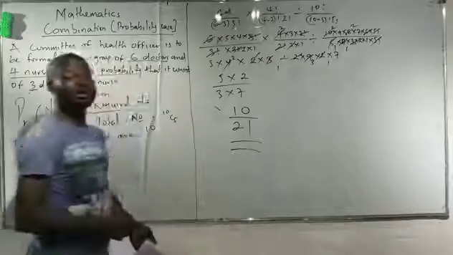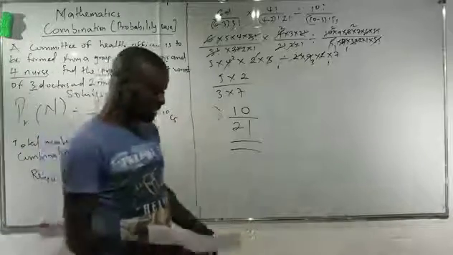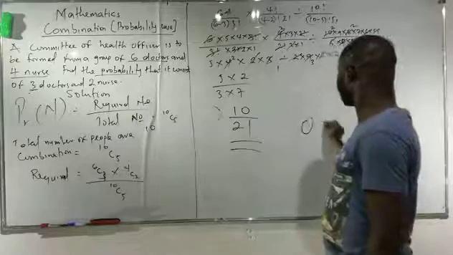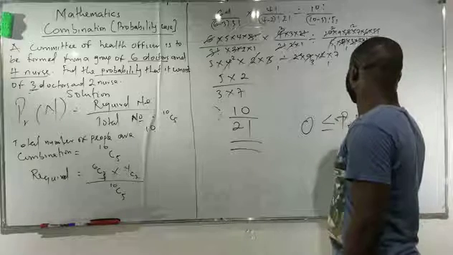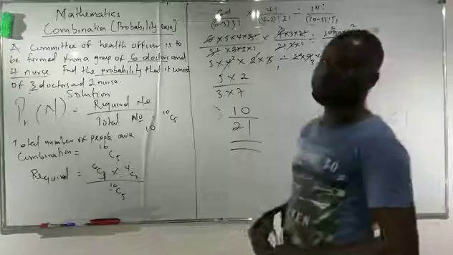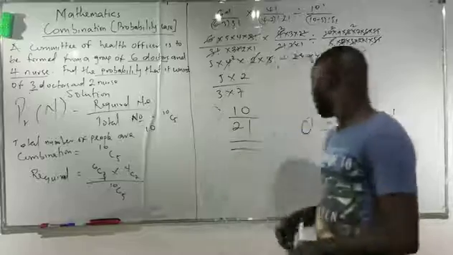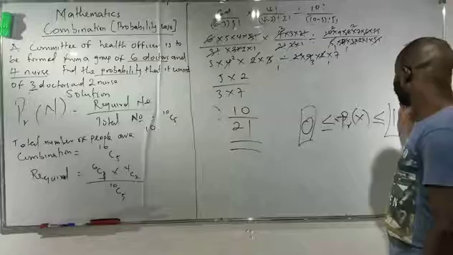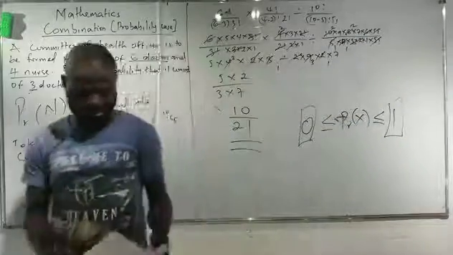Mind you, the funniest part of it, if you know about probability, your probability answer must be, you know that 0 is less than or equal to the probability of x, which is less than or equal to 1. It means all we are working on in probability must be between 0 and 1. And this one, we call it uncertain. It cannot happen. Why this one is certain, that is all you do on probability. Take note of those things.